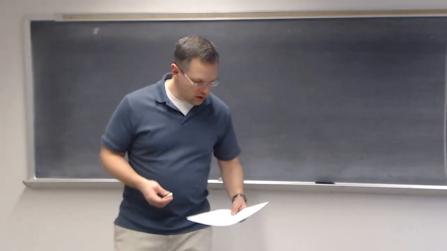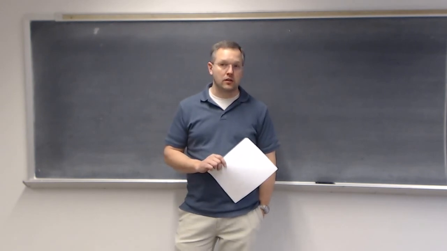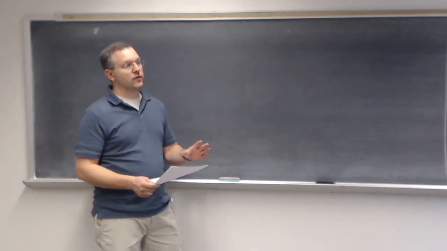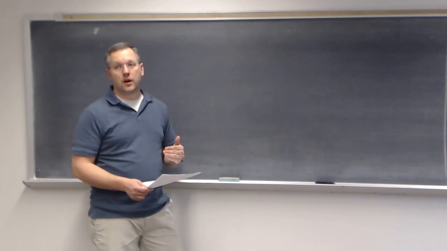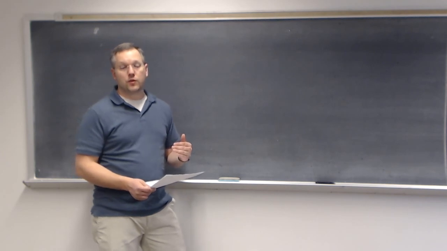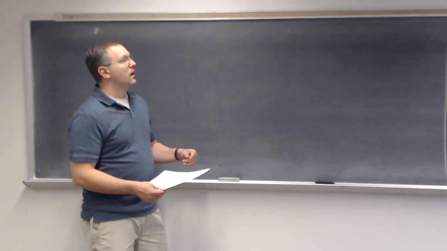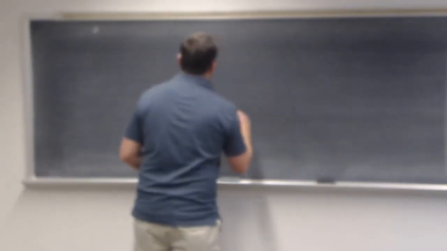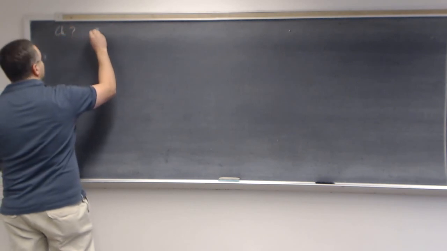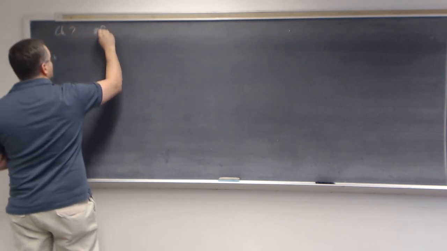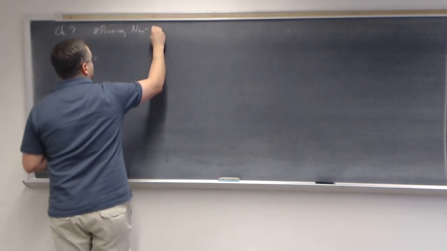Okay, so chapter 7 describes some proof techniques for proving non-conditional statements. All the techniques we have so far, direct proofs and contrapositive proofs, you can use to prove if-then statements. You can also use contradiction to prove if-then statements. But now we're going to look at things that are not if-then conditional statements. So chapter 7 is about proving non-conditional statements.